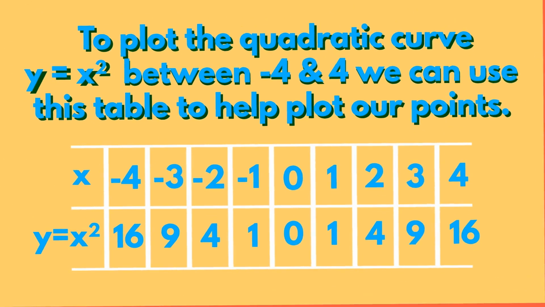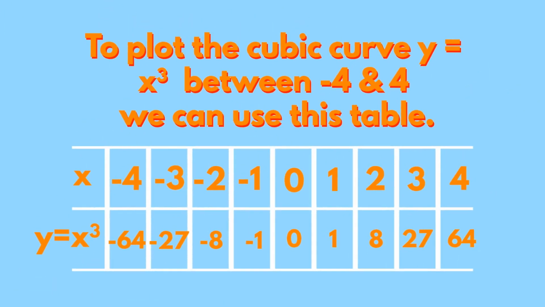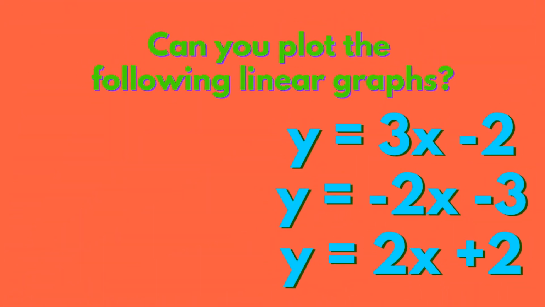Let's take a look at some examples. To plot the quadratic curve y equals x squared between minus 4 and 4, we can use this table to help plot out our points. To plot the cubic curve y equals x cubed between minus 4 and 4, we can use this table. Can you plot the following linear graphs? If you can, have a go at something a little more complicated. Can you plot these in a graph?